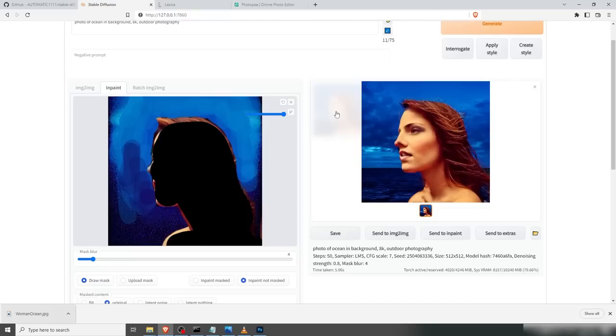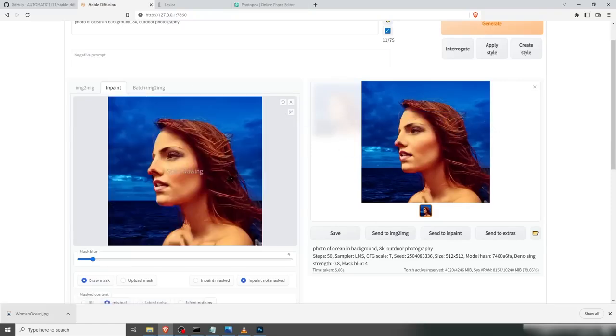And now we're getting much closer to the result that we're looking for. We still have some artifacts around here and here, but you can play with this and either work with the mask a little better, or the painting, or just play with the mask blur setting here, which is basically how much blur you're gonna have to the edge of this mask. Now what you can do is you can just take this and keep working from this.